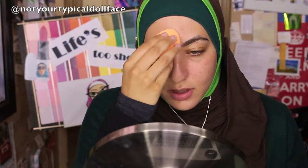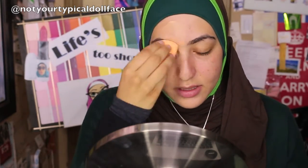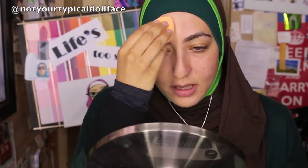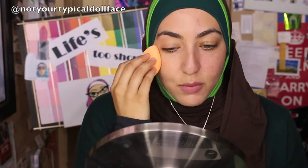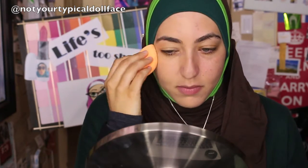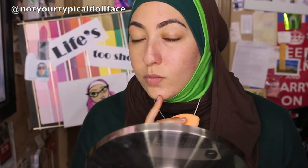I don't find that it oxidizes at all. That's a lie. I think it oxidizes a smidge, like not a full shade, but a smidge. It kind of warms up on the skin. And so again, that's just something to be a little bit cognizant of. It gives a lovely more matte finish. It lasts all day long.